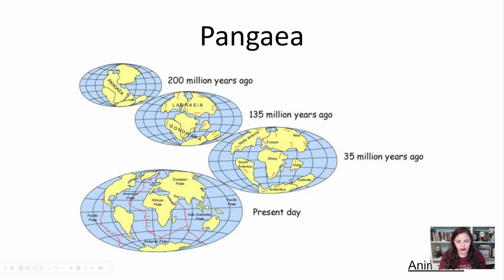How fast is it doing this? It's basically doing it at the same rate that your fingernails grow. So think about if you did not cut your fingernails for an entire year, right? They would grow to about 3 to 5 centimeters long. And so that's kind of what's happening here. The plates are moving at about 3 centimeters per year. Okay, so it's very little. Some plates move faster than others. So there's more spreading apart or growing in different places, but some of them move slower. So on average, it's about 3 centimeters per year.